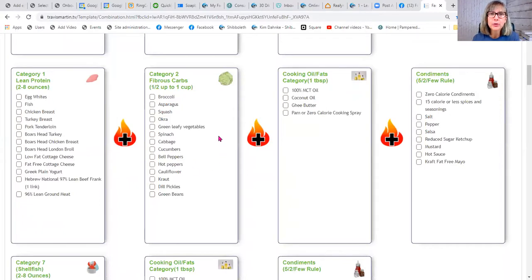Okay. All right, we have a brand new category here. Category 2, fibrous carbs. Half a cup up to 1 cup. Now, when you are in weight loss mode, half a cup is best. You can go up to 1 cup when you get to maintenance, but half a cup is best in weight loss. Broccoli, asparagus, squash, okra, green leafy vegetables, spinach, cabbage, cucumbers, bell peppers, hot peppers, cauliflower, kraut, dill pickles, green beans, and obviously this list is small too.